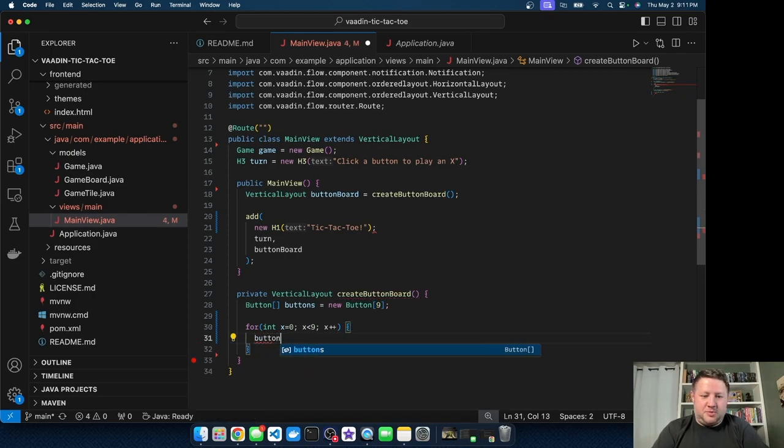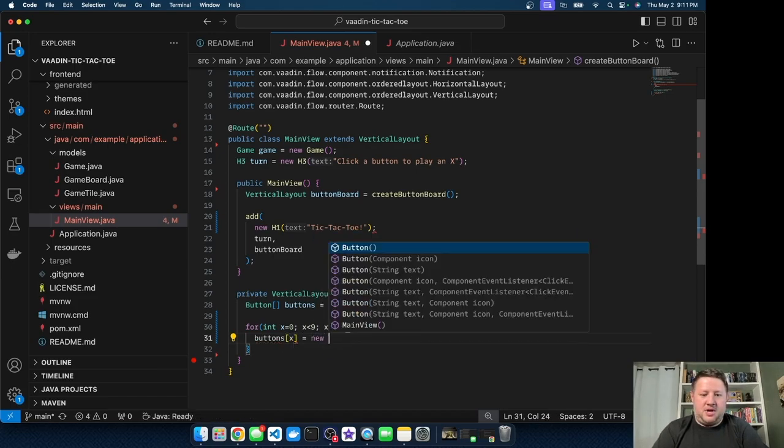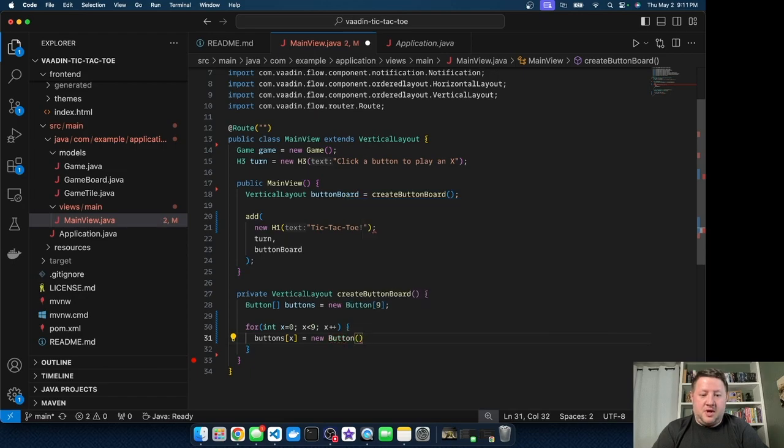Now, for each one of these buttons that comes up, I want to do a new button. And so the Vaadin button component is being called here to build it out. But we're going to do some other things with it here to get it started. So you could theoretically just have a button there, but it won't actually do anything at that point.